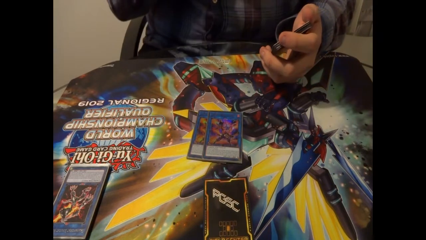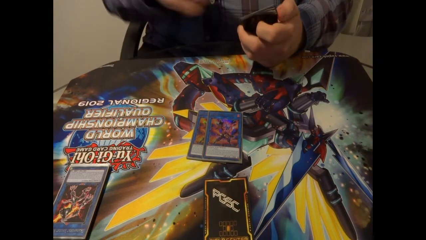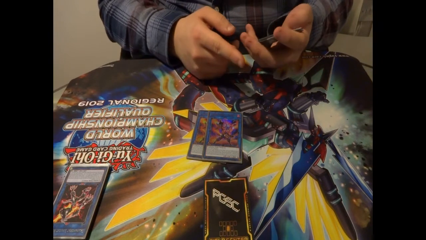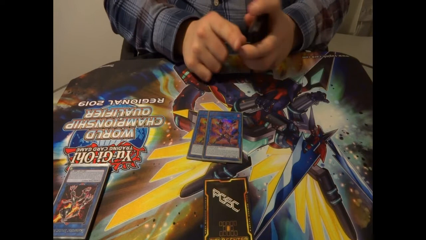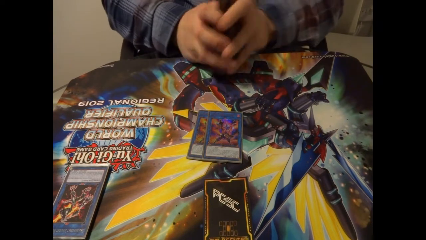Next up, now onto the link 3, you've got Salamangreat Heat Leo. So the first effect is when it's link summoned, you can target a card your opponent controls in their spell and trap zone, and then shuffle it back into the deck. So it can't do field spells, but it can do any back row.